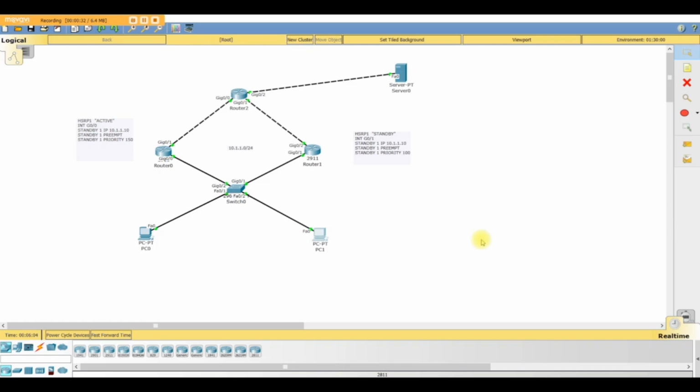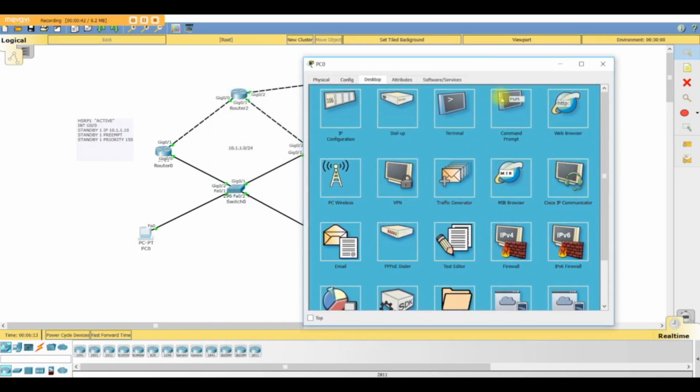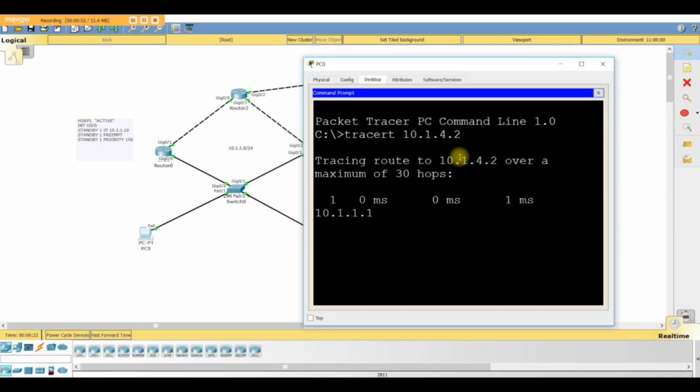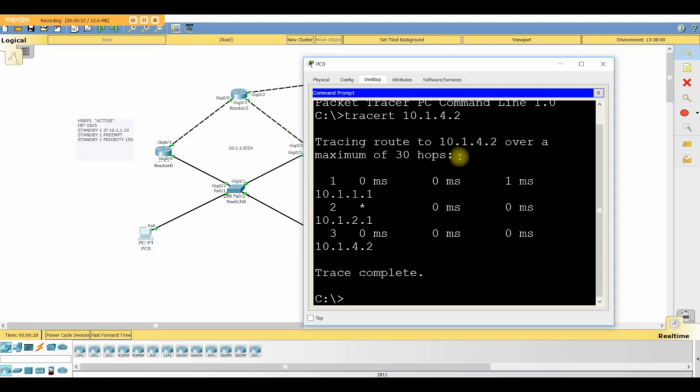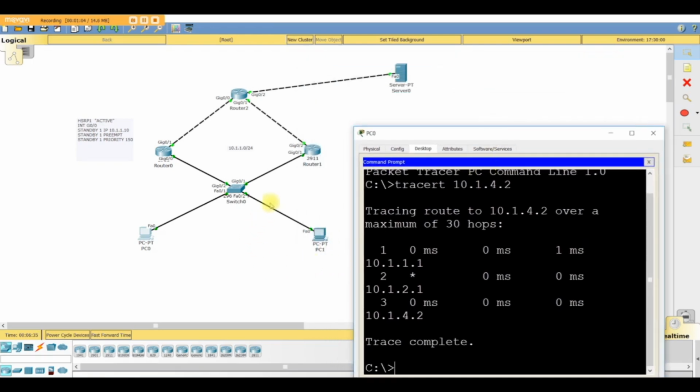And the whole point to this is if these clients are trying to get to that server, at the moment, let's see which way this client is headed. So let's do a traceroute to the 10.1.4.2. I believe that's the IP address. And right now it is going out to the 10.1.1.1. And then, oh, there it goes, then to the 10.1.2.1 and then to the 10.1.4.2. So the 10.1.4.2 obviously is the end where we want it to go.